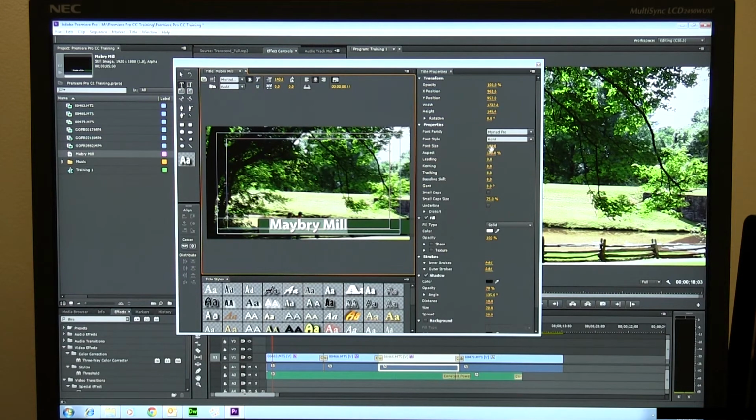Pull across it. Let's go back down to 115. 115 looks good. And now I could put Virginia or something on there. See, I got it left justified. Now might be the time, if I want to use a lower third, that I want to go right justified or something, or left justified. We can pick that. We can pull this thing back over here. Mabry Mill.